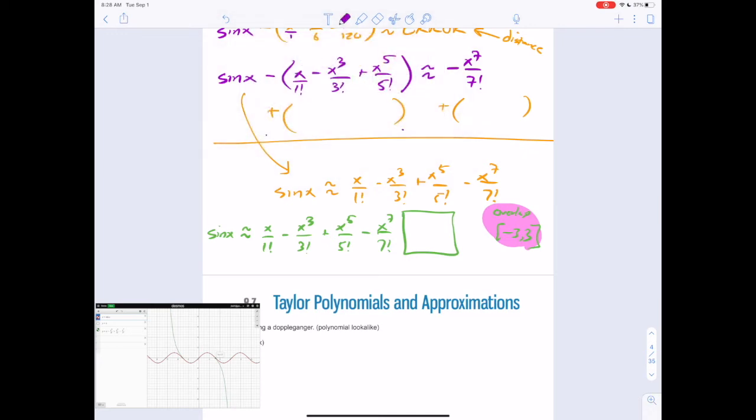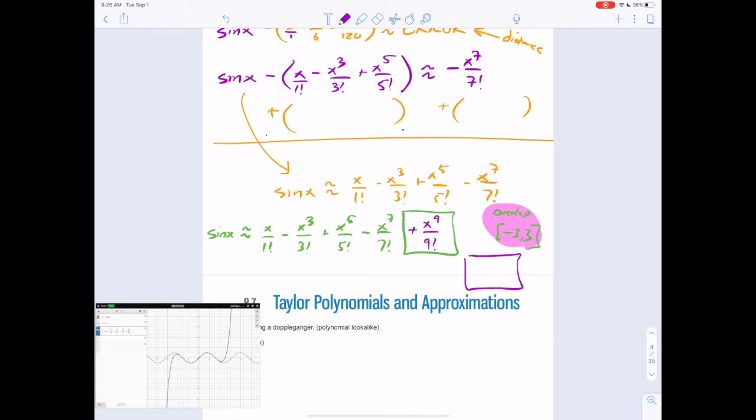So, the next term, as you would have guessed, I'm sure, is going to be a positive x to the 9 over 9 factorial. So we're going to skip all the errors here now, okay? I'm going to go ahead and slap on plus x to the 9 over 9 factorial. And notice how it hugs even more. It actually goes all the way up to about negative 4 to 4 now. A little bit shy, but it's a little bit further. Okay, what do you think the next term is going to be?